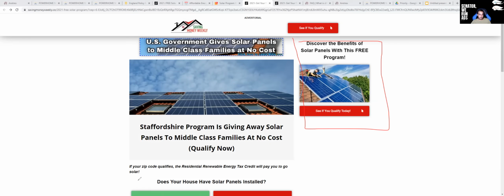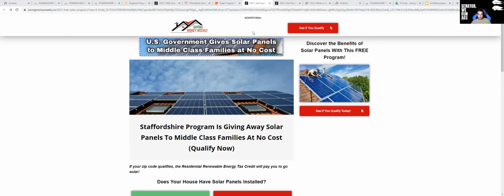Then another concept you want to pick is this one where it asks, does your house have a solar panel installed? That is something really good. And then on top of this banner where it shows your offer, it shows a punchline, a pain point, something people really want. So that's exactly what you want to give them.